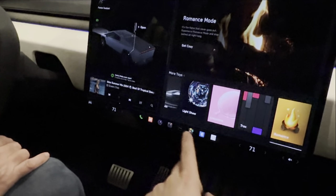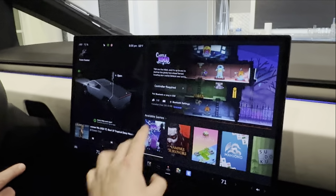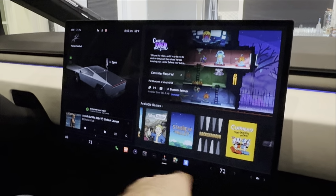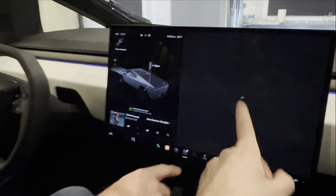I mean, that's just the fun stuff, right? But then you have the arcade. So you got this. And you have the ability, guys, to have Steam integration. And this is the cool part. You can actually play movies and stuff through the rear screen when the kids are in the car. So you just have all these built-in games, plus the ability to do Steam. And, you know, you have the safety of the cameras, right? So if something weird happens, you have your camera.